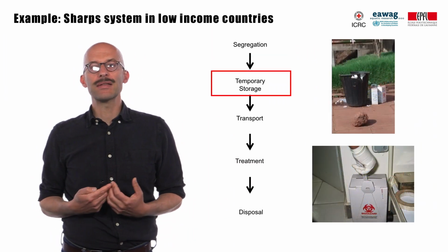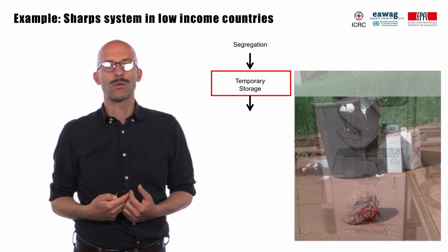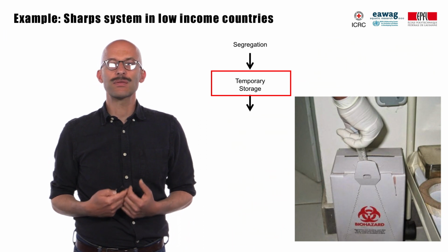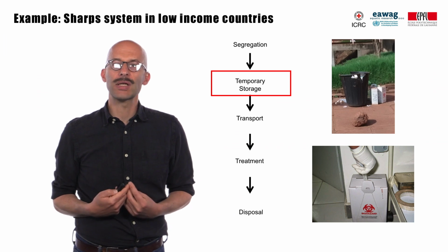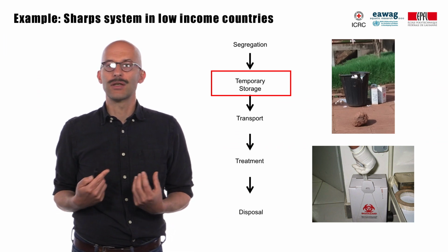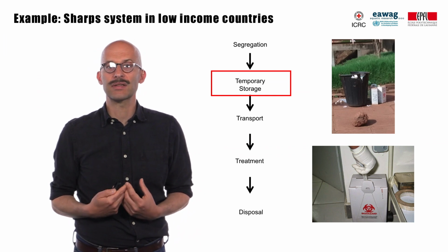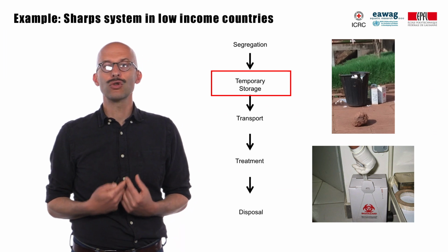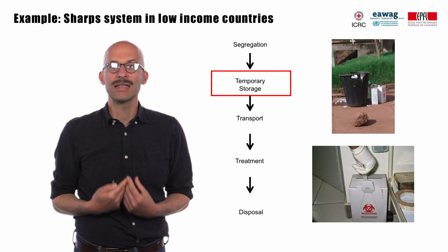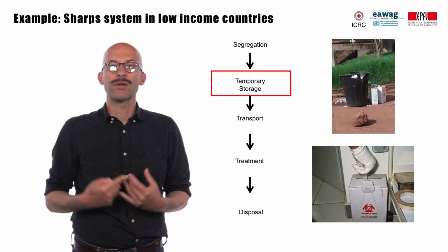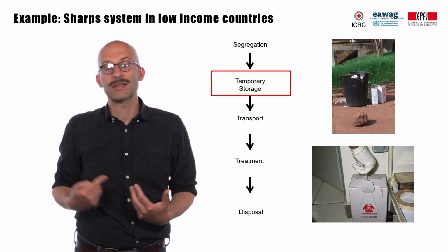Same applies for all other steps. Here you see a bad example of storage, while there a good one. Let me stress what is the point here. The first picture is an example of bad practice, but not because it shows an environment dirty and not well kept, but because it does not accomplish the principle of reducing the risk for the users of the health facility. Those boxes left unattended are a temptation for the kids, for example. They can easily spill over their content and therefore require remediation procedures, which are just extra risk that is added.